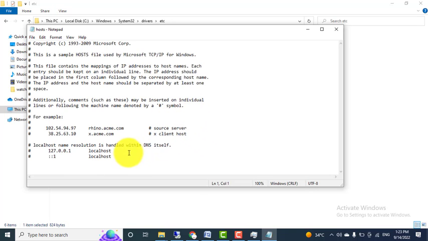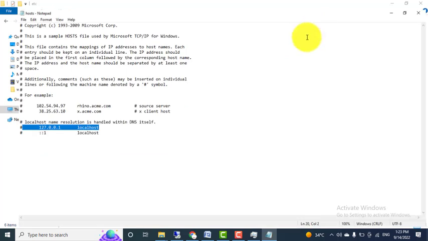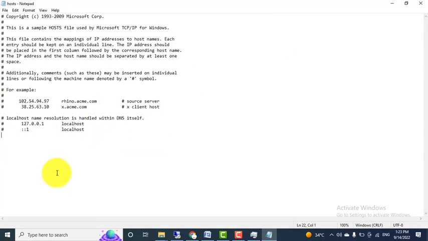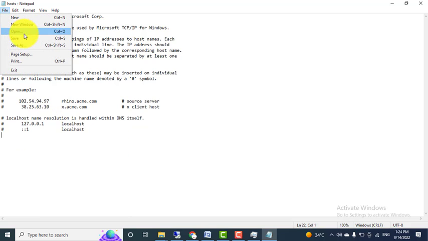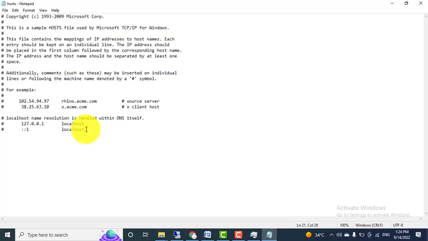Here you can see that this is your local IP address, your own PC's IP address. Whenever they attack your PC, you will see some unknown IP addresses here with a website attached. Whenever you see unknown IP addresses below, just select them, delete them, and save the file. Now your PC has been disconnected from the ransomware attack.